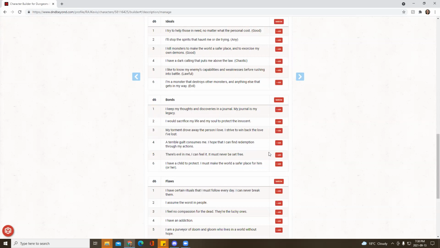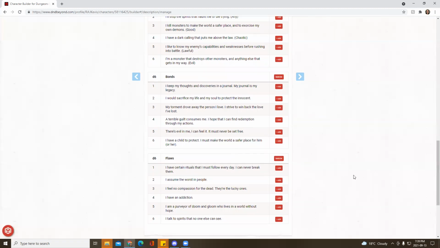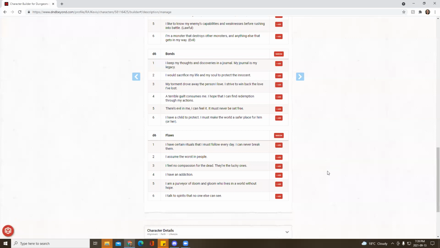Like, say, for example, our group is spiky haired anime boy and medical flower girl who sells flowers on the street and became a cleric. My character's backstory is my torment drove away the person I care about. And then their backstory might be their brother died in a war. So you can give them a bit of work together to figure out why these characters are traveling together and what makes them a team.